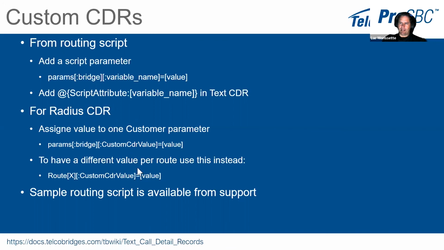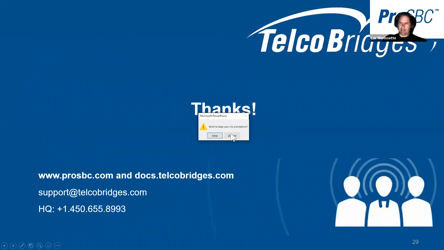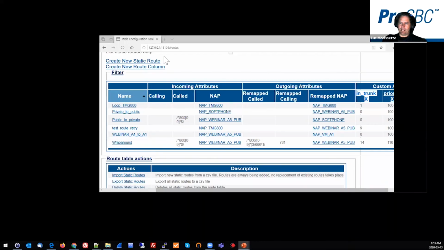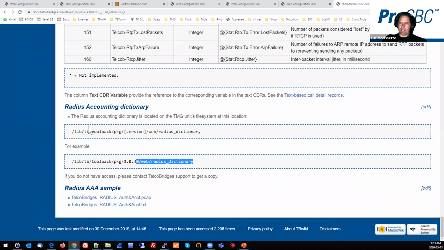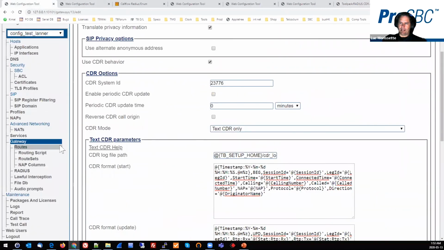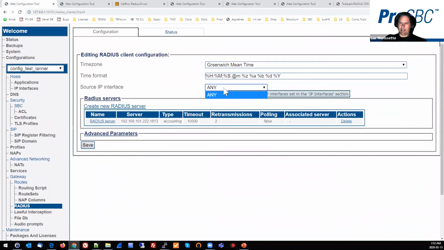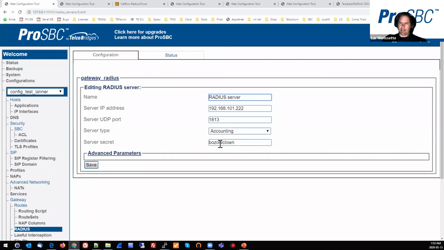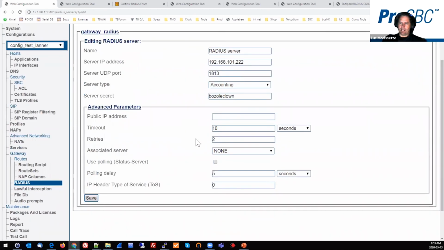There's a question from Lilip. Let me just check if I can find the answer. If I go here in the radius configuration, yes, okay.